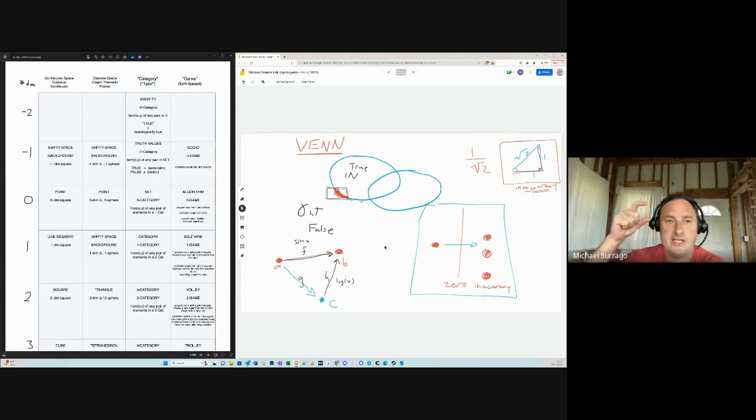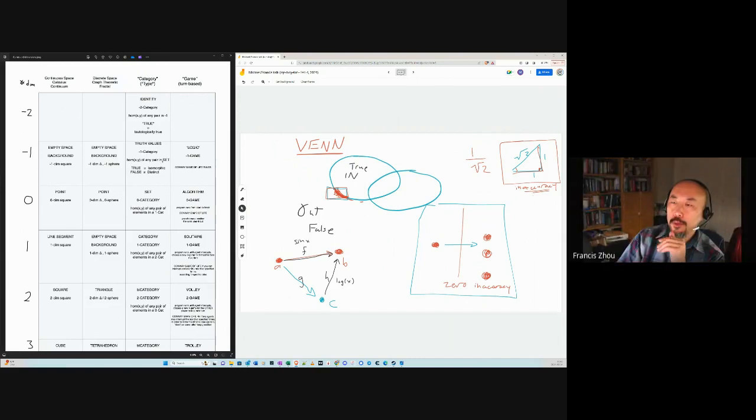Another way of putting it is that there are three states in the -1 category because there are three possible morphisms, not two. If you look at a pair of objects in a set, you can say they're the same, which is true. They're clearly distinct, which is false. Or we can't tell yet, which would be a question mark, which, by the way, is missing in your chart. So in the chart, there's only true, isomorphic, and false, distinct. There's a third state, which is undecidable.